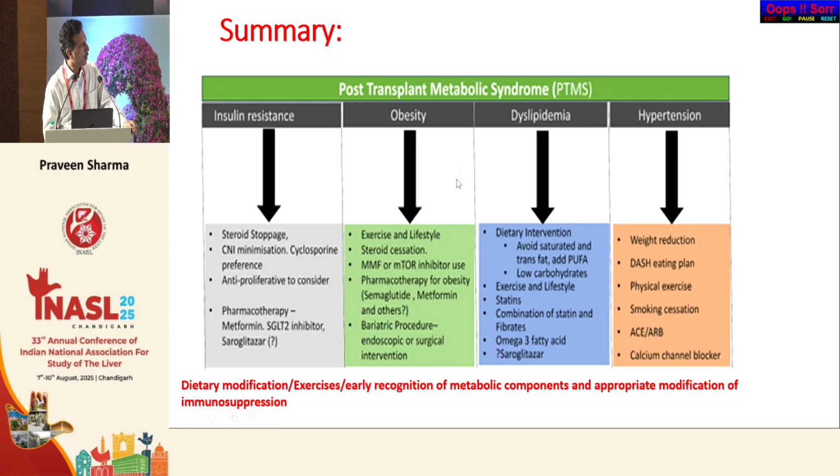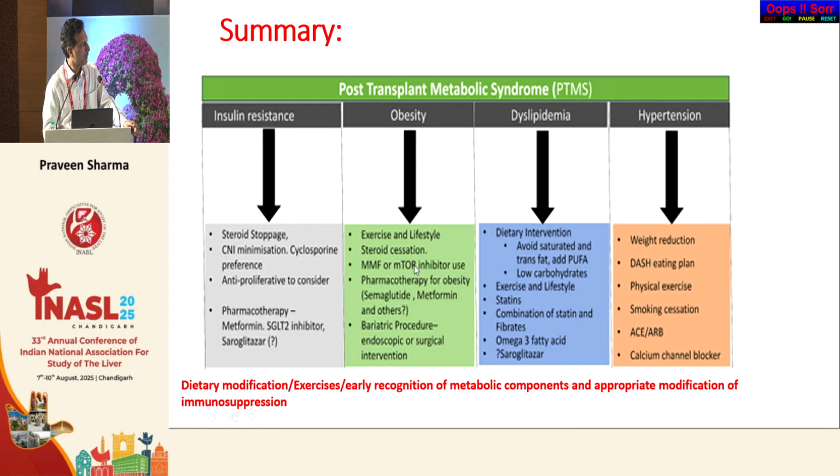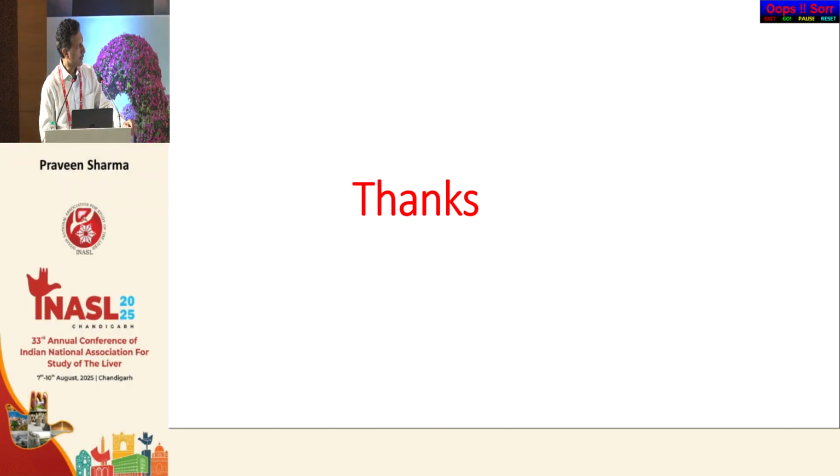And in the post-transplant, just to summarize, in the obese, lifestyle risk factors are important. Steroid cessation early after transplant is very important. Try to use MMF or mTOR inhibitors. As for pharmacotherapy, semaglutide has sometimes shown a good role. Metformin can be used. Bariatric procedures or some endoscopic procedures can be used before and after transplant also. For dyslipidemia, the standard treatment applies. The best thing we can do is dietary modification, exercise, early recognition of metabolic components, and appropriate modification of immunosuppression, which remains the key point in management to reduce metabolic complications post-transplant.